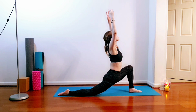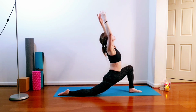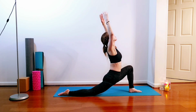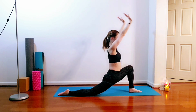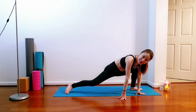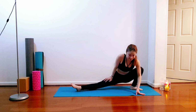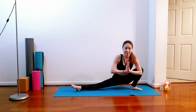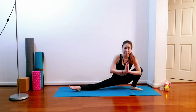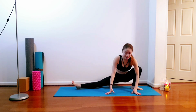Right side Skandasana, wide legged squat. Bend your right knee into a half squat. Keep your left leg straight and flex your foot so that your toes leave the floor so you are rooting into the left heel.